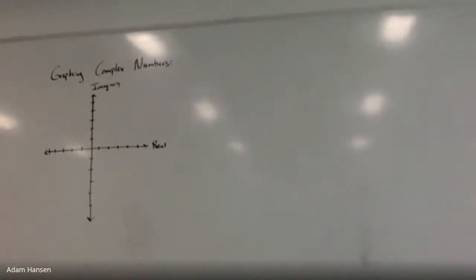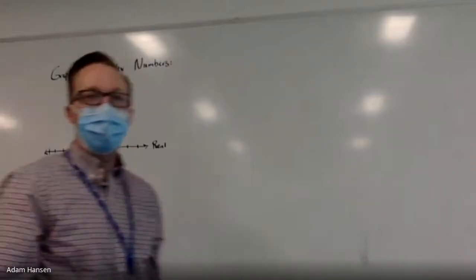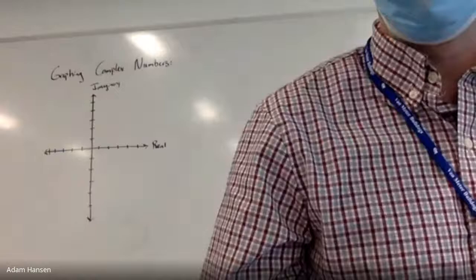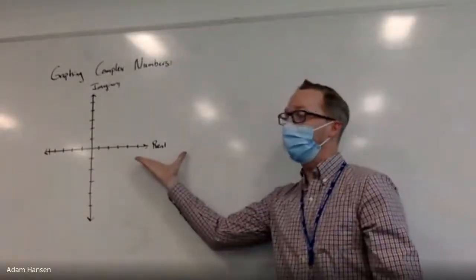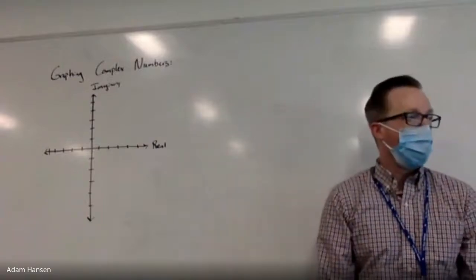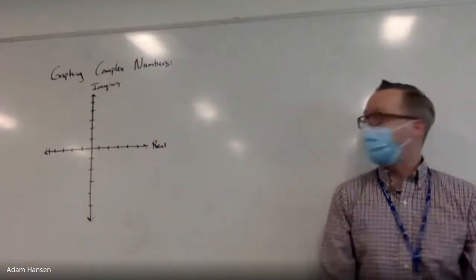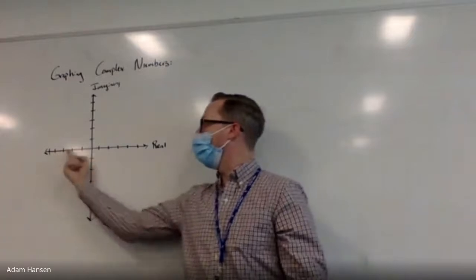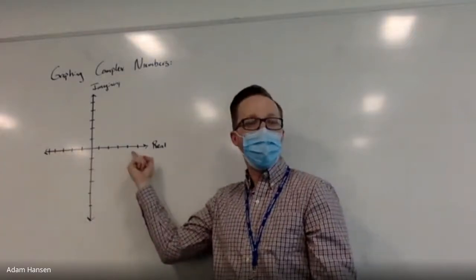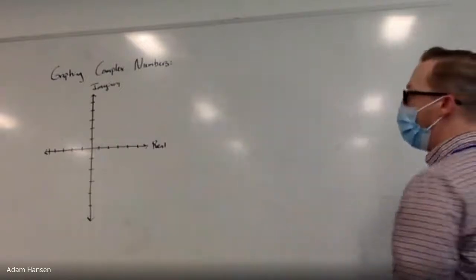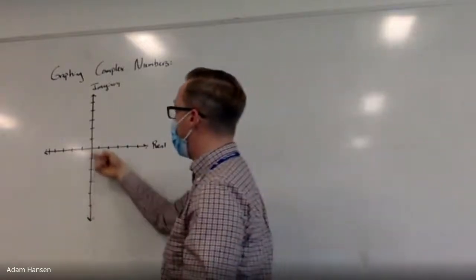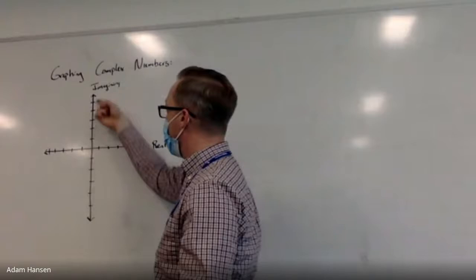All right. Our focus today is on graphing complex numbers and taking their absolute value. You've graphed before on an XY axis that looks just like this. You've graphed ordered pairs. The x-axis is the horizontal axis running left and right. So doesn't the x value in an ordered pair tell you how much to move either left or right to find that point? Yes. Now the y-axis is the vertical axis. So the y value in an ordered pair tells you how much to move up or down.